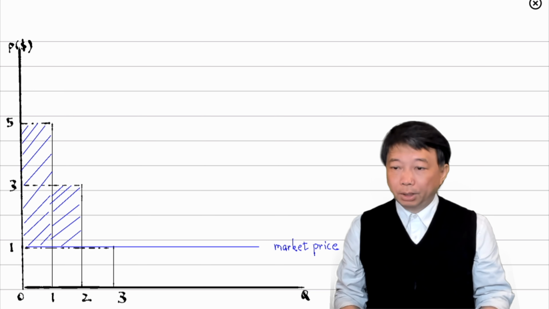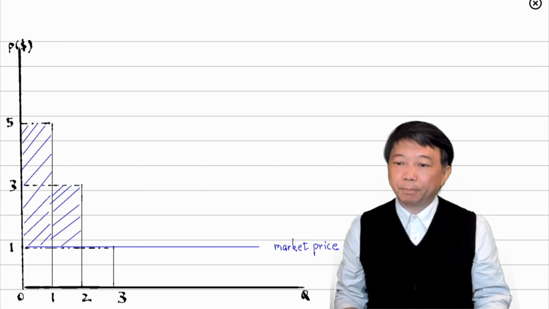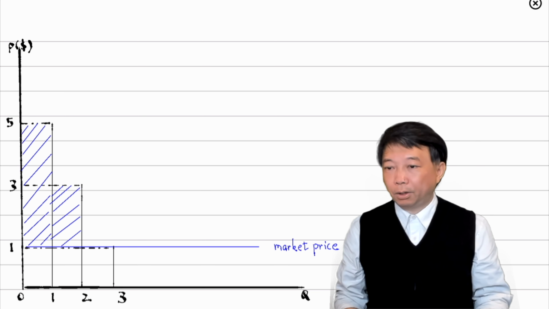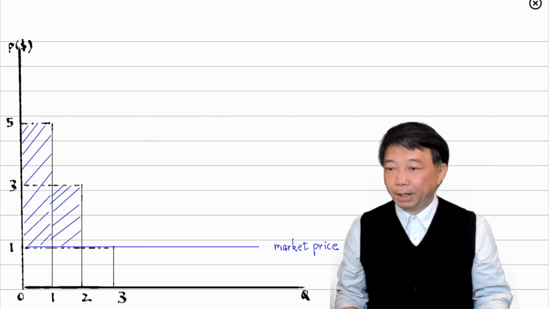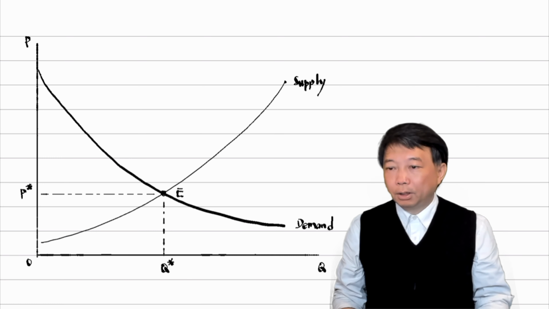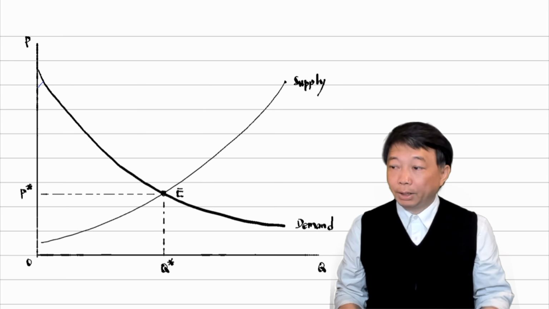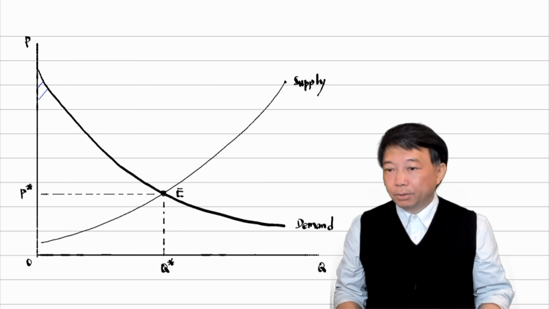If I buy 3 ice creams, my total consumer surplus is the sum of the consumer surplus I get from each ice cream. 4 plus 2 plus 0 equals $6. The total consumer surplus of $6 is the extra happiness beyond what I pay. In the graph, the demand curve represents the maximum amount consumers are willing to pay. The consumer surplus is the blue area between the demand curve and the market price line.